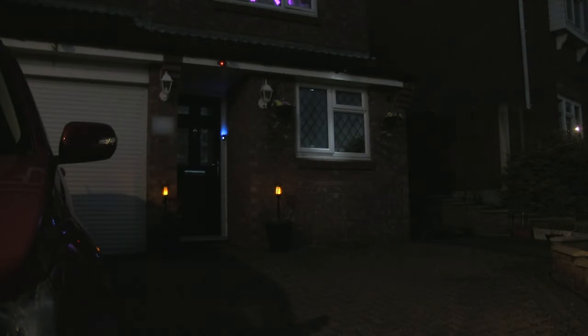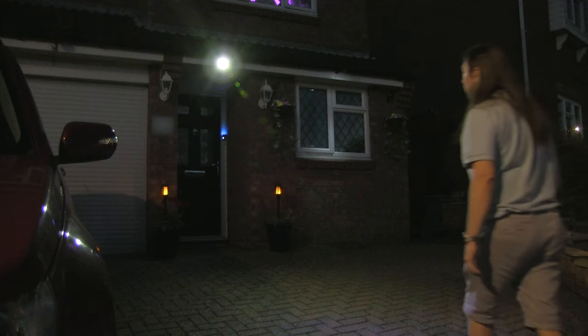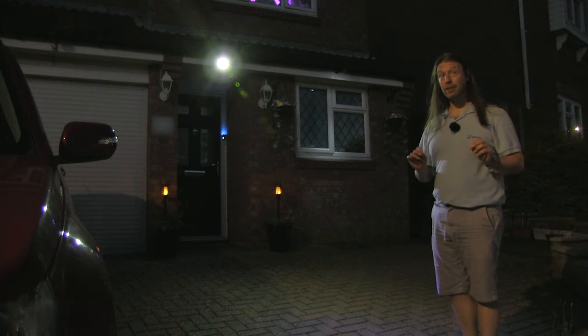It's just getting a bit darker so you can see more of the effect of the light. As you can see, the light isn't on and it's just in sense mode, which looks really, really effective. I do like that. And I'll just walk in front of it and we can see it activate. So yeah, as soon as I step onto the property boundary, I've got that aimed absolutely perfect.